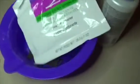So step number one, I bleached my hair with the BW2 bleach and a 30 volume developer. My hair was being so stubborn, guys. It did not want to lift. I left it on for like 45 minutes and it came out super duper yellow. So then I bleached it again right after, back to back, and same process. BW2 with 30 volume developer, left it on for like 30 minutes, so total like an hour and a half.